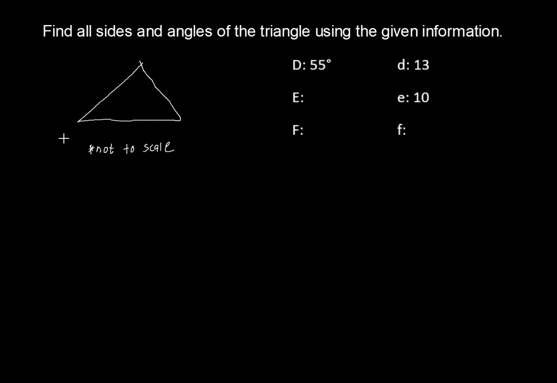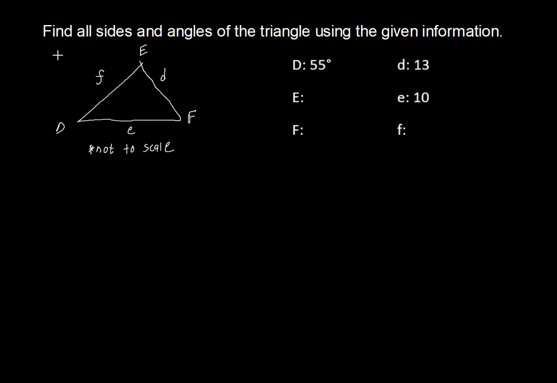I never expect my students to draw any of their triangles to scale. Because labeling is arbitrary, I can choose to label it however I want. Now, I do need to say that they gave you D, E, and F, so your triangle should say D, E, and F. But what doesn't matter is where you put D, E, or F. Very important, though, we've got capital and lowercase letters that are across from each other. Little f has to be opposite of big F, and little e has to be opposite of big E.